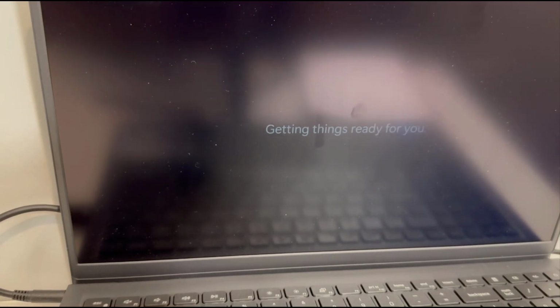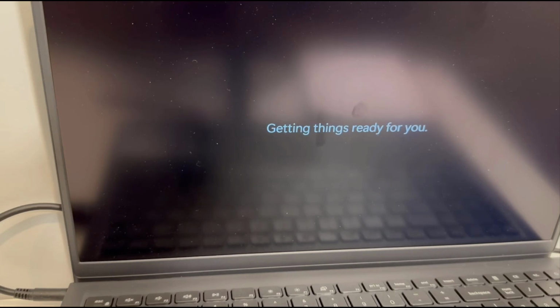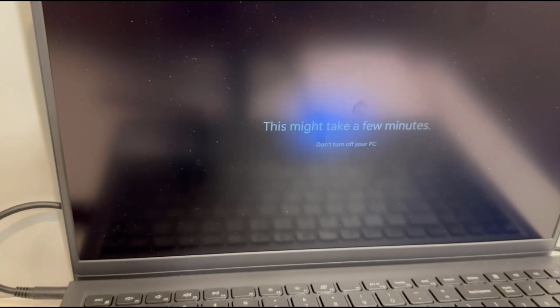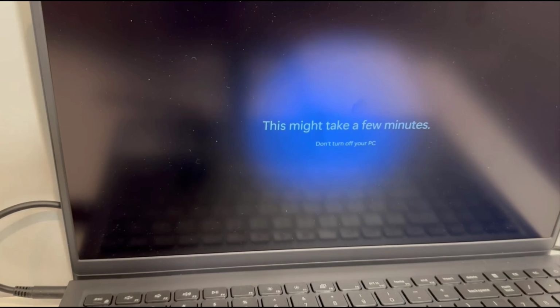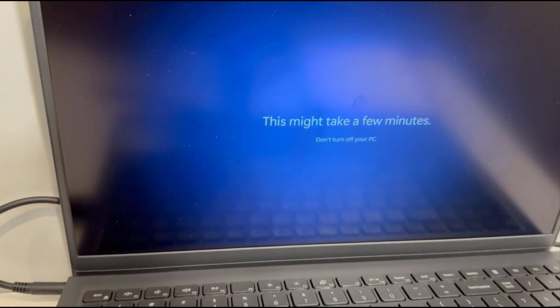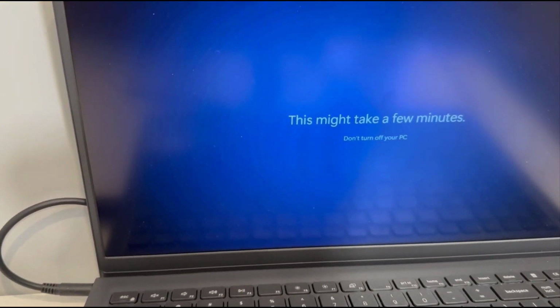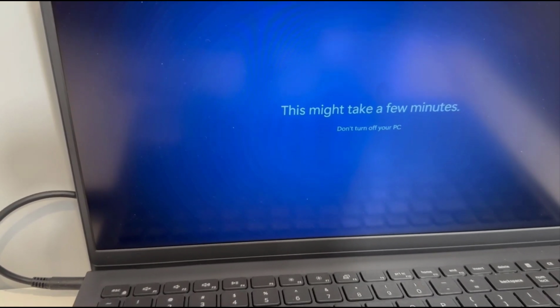And then we now have a clean installation of Windows 11. The information that was stored on this is obviously gone because we did a full wipe. That was our only option. We're just waiting for Windows to load fully, and then that will be it for this video.